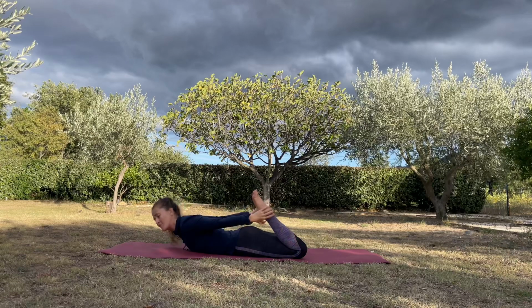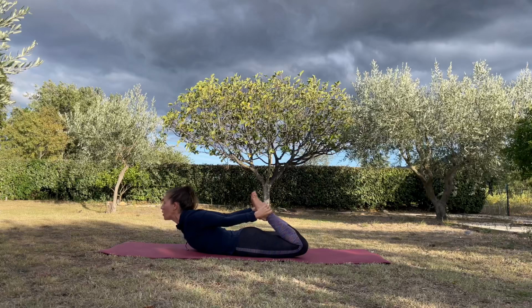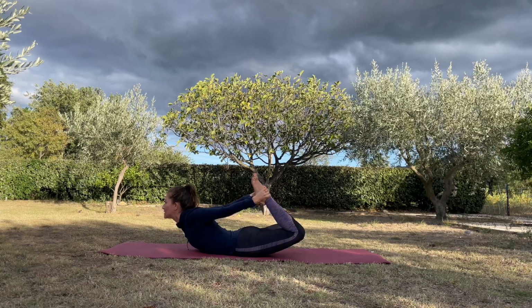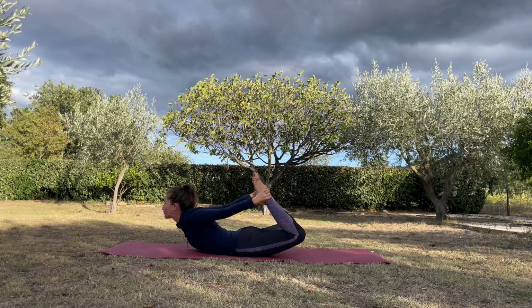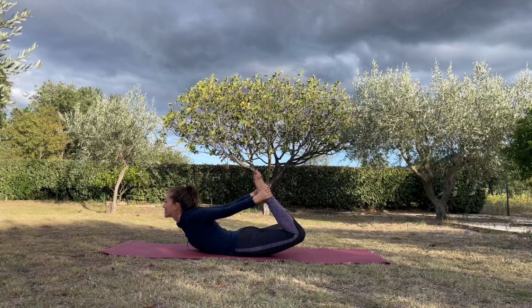As I always say, bring the towel and you're gonna grab around here. Otherwise, grab it here, opening up the chest. Try to bring the knees away from the floor. Feel the stretch on the quads. Open the chest. If there's any pain on the lower back, you can always bring your chin down or stay here. We're gonna stay here 5 seconds.